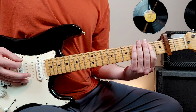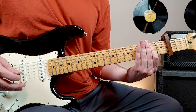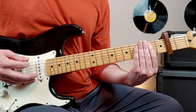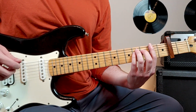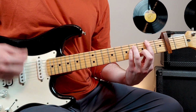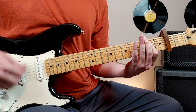Okay, and then we're playing this open, what would be an open E power chord because of the capo being there. Okay, so it's an open 6th string, and then it's actually 4th fret, 5th, and 4th string. Okay, and the right hand rhythm is just leading into the measure. It just hits on the 1, and then hits on the 1, hits on the 1, and on the 1. It just rings out through the measure.